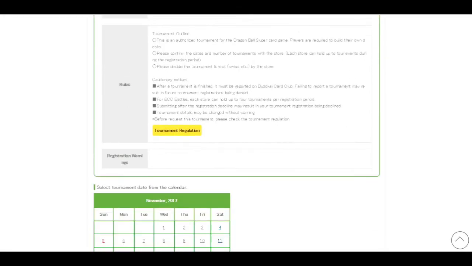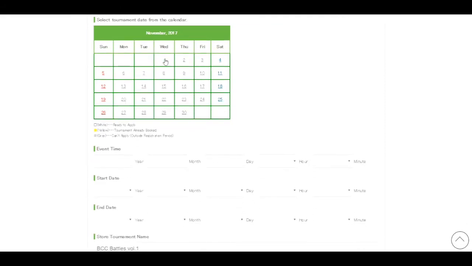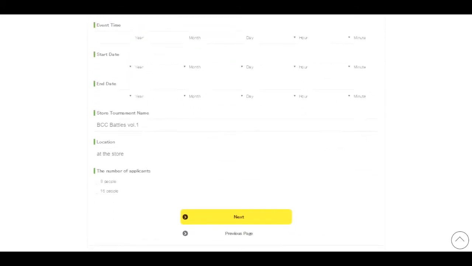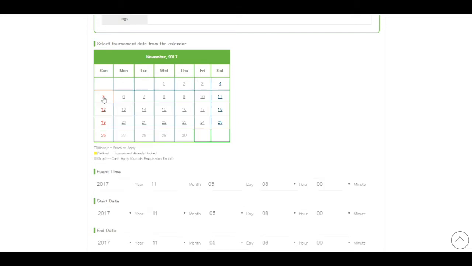Now once I do that, I select a day. So let's see what we have here. I usually have my local events at my local store on Tuesdays and Sundays. So what we're going to do is right here, Sunday, the 5th.